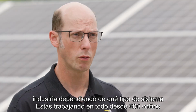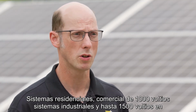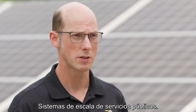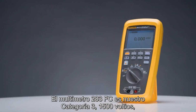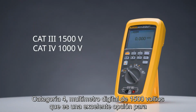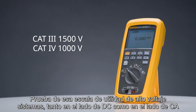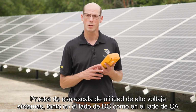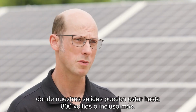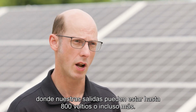Everything from 600-volt residential systems, 1,000-volt commercial industrial systems, and up to 1,500 volts in utility scale systems. The 283 FC multimeter is our Category 3 1,500 volt, Category 4 1,000 volt digital multimeter, which is an excellent choice for testing those high voltage utility scale systems, both on the DC side and the AC side, where our outputs may be up to 800 volts or even higher.